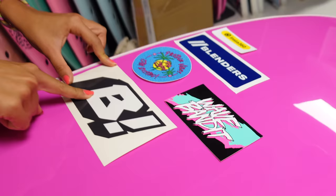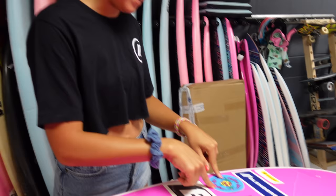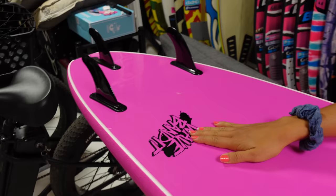I like it. So there's Buell wetsuits. Wetsuits keep me warm, especially when I'm not in Hawaii, because I always need a wetsuit. I'm always cold on the mainland or anywhere in the world. I'm so used to the Hawaii waters that wetsuits are definitely a must. So grateful for Buell wetsuits. And then this is a fun sticker that Sashka made for me. And then a Wave Bandit. I mean, there's already a Wave Bandit right there on the board, but this kind of looks more fun. It's a vibe. So I'm gonna add that on here.